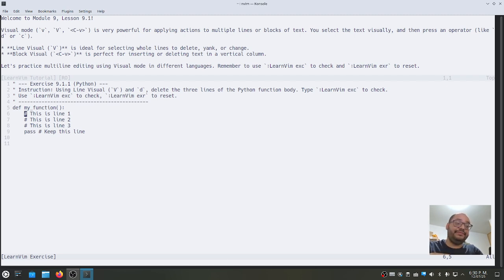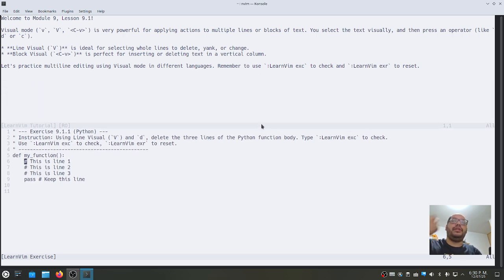I have a video, I will link it down below, so you can enable clipboard support in both NeoVim and Vim. But remember, even if we are using NeoVim because the plugin is for NeoVim, you can practice it in Vim.